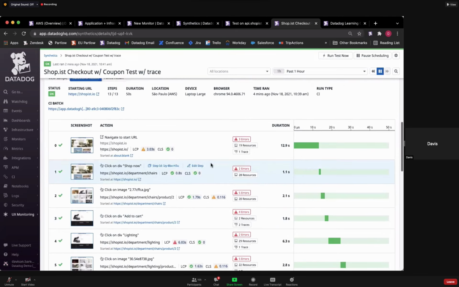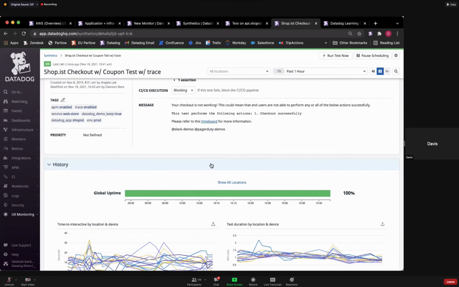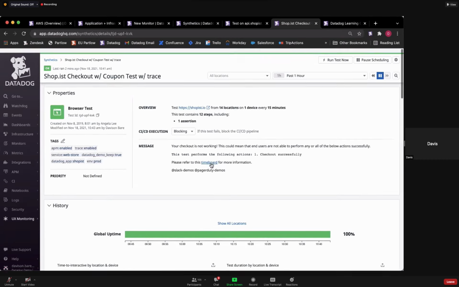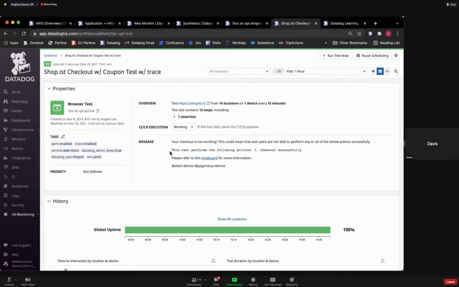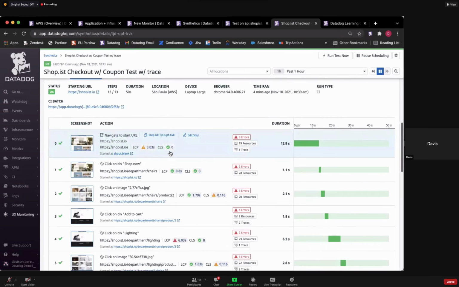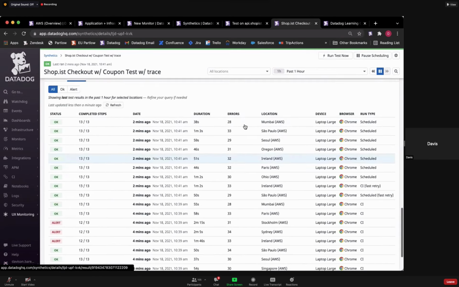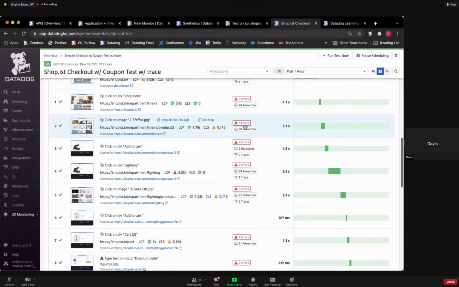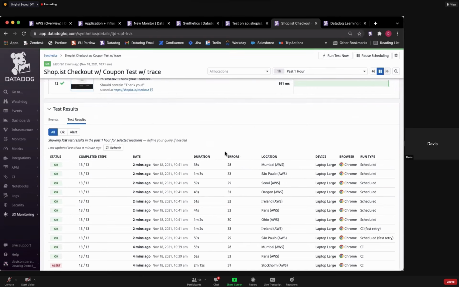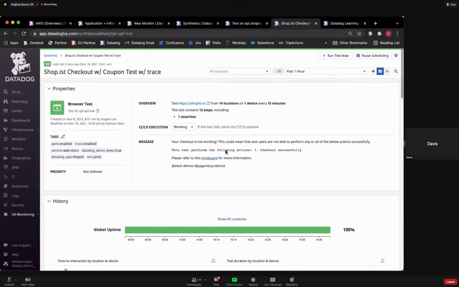One thing I will note for everyone is that the way we go about charging for these tests is not based off of how many times this test as a whole runs. It's based off of the locations. So if I have this test running, and it says here there are 14 locations, right?